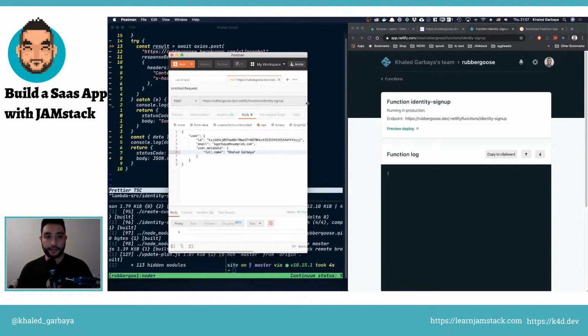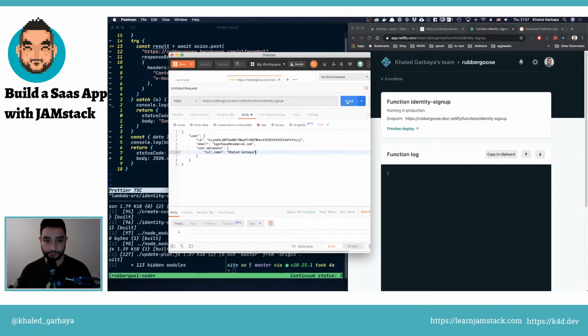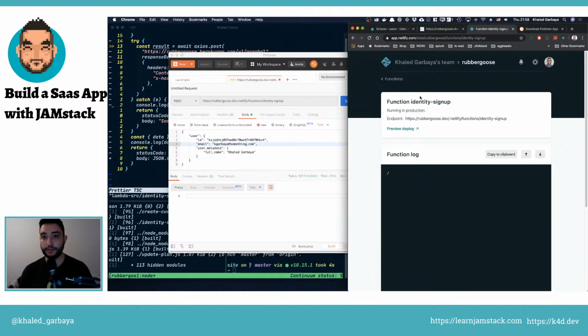Alrighty, let's run this. And it's still like forbidden. Something.com. Okay, show me something. Show me some logs, please, please.